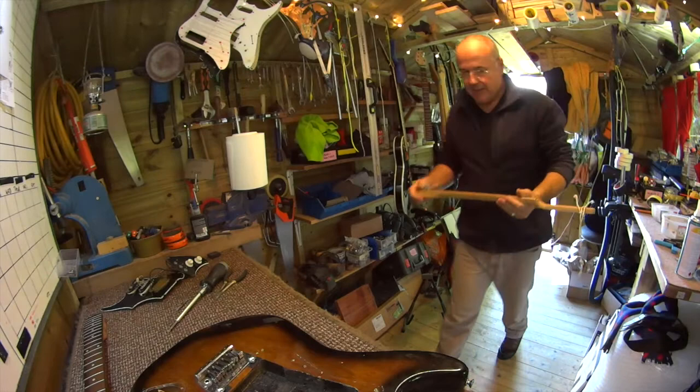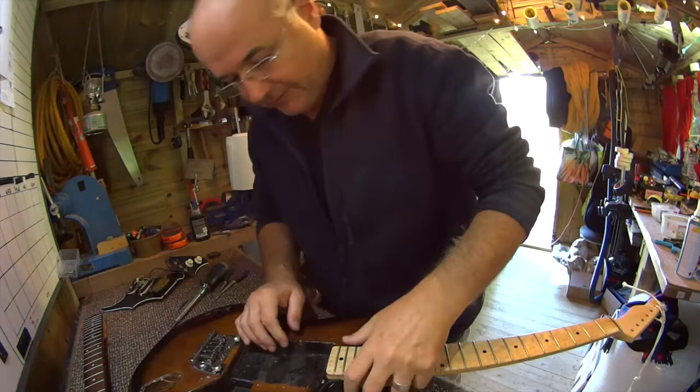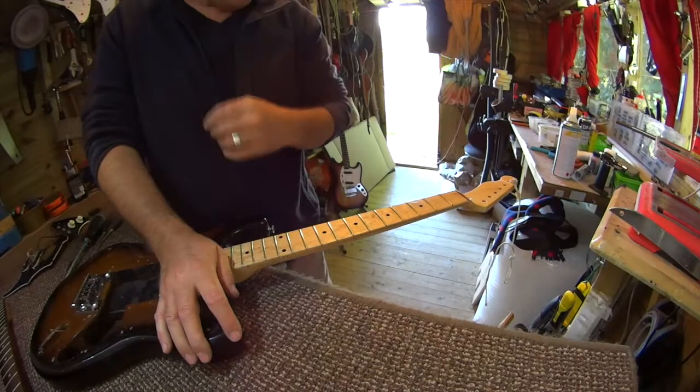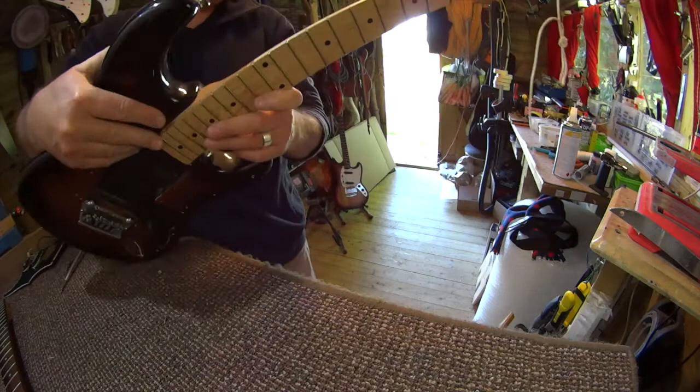There are some stylistic options here. You can see a sort of left-handed Telecaster neck on top of this — it's weird enough as it is, so why not go even weirder? This is Dylan's old Tele neck, left-handed — if you're watching, Dylan. I sprayed it, gave it a good thorough lacquering the other day. Needs a sand off.